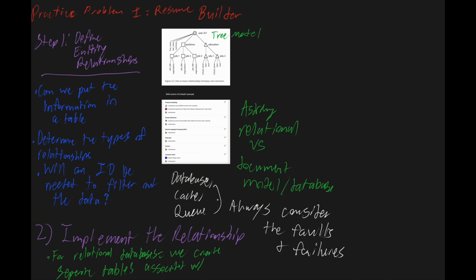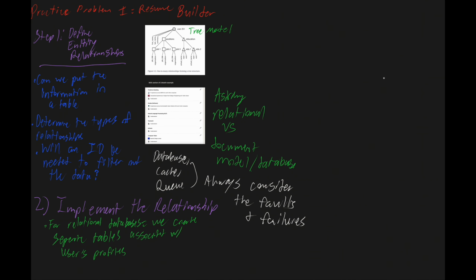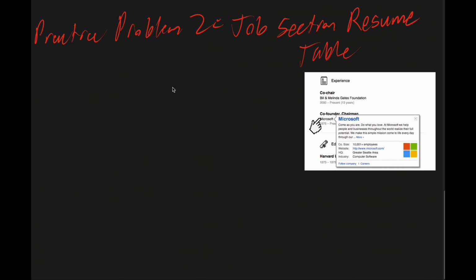Here we go. And so, yes, this is just our first practice problem that we have. Now, to go over a second practice problem to help solidify our conceptual understanding of how to apply different forms of relationships depending on exactly what database model we actually want to put in, we're going to do the same type of concept, except we're going to be focusing on the job section for our resume builder.